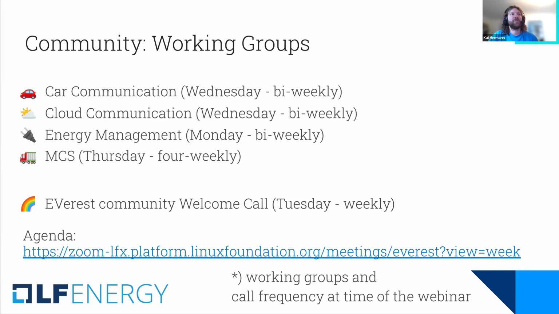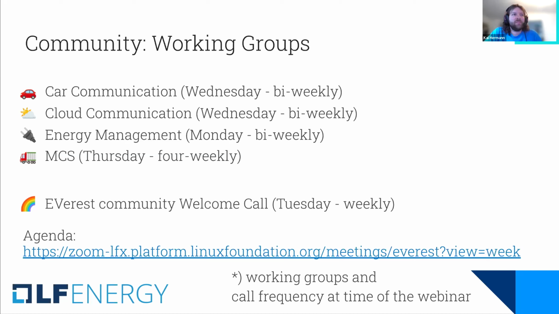I mentioned the working groups. So in EVerest, we organize the work on specific topics in so-called working groups. At the moment, there are 4 of them that meet regularly. We have the car communication group that meets every 2 weeks on Wednesday and is mainly concerned with things like ISO 15118-20 at the moment and related topics, of course.